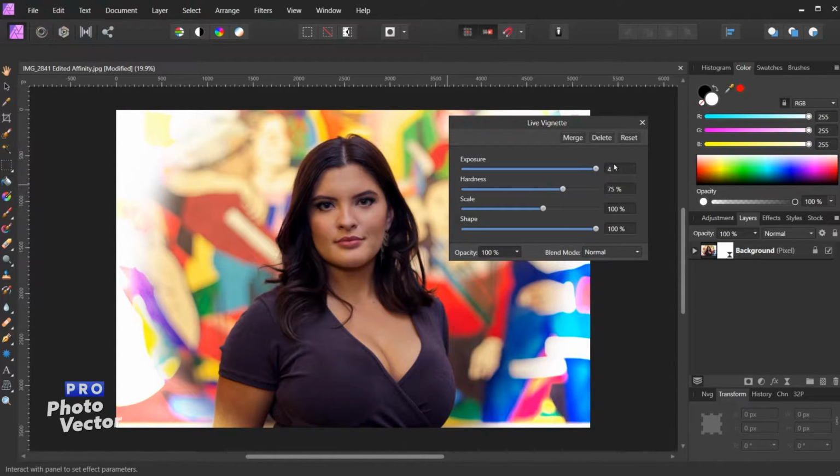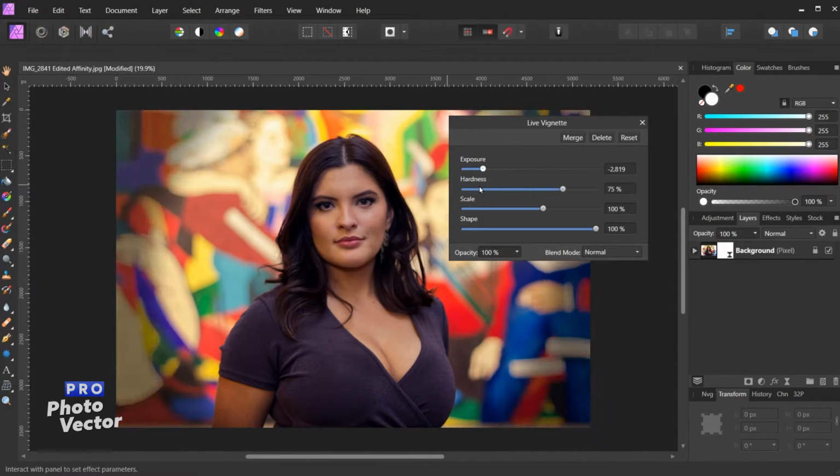So this is the value of the vignette. The higher the value, the more prevalent that vignette's going to be. So in this case, let's go with something like 2.5. That way we can see the vignette. This is a lot more intense than I would usually do for a photo, but just so you guys can see the vignette for the rest of the way.